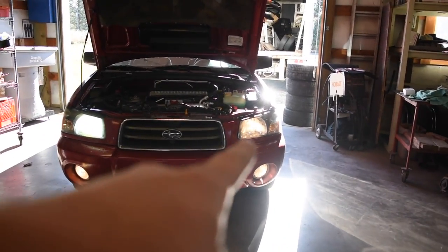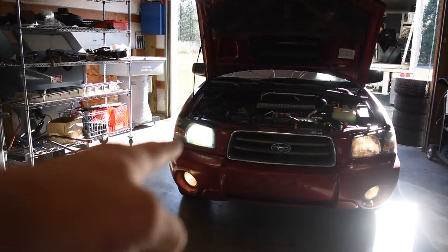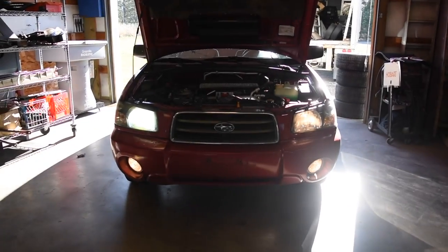It works — amazing! That is the old stock one, and that is the LED one. As you can tell, it's much brighter. I'm super curious to see how these compare to HIDs. If you want me to make a video comparing LED bulbs versus HID bulbs, let me know in the comments below and I'll do it — I have a bunch of HID products here.